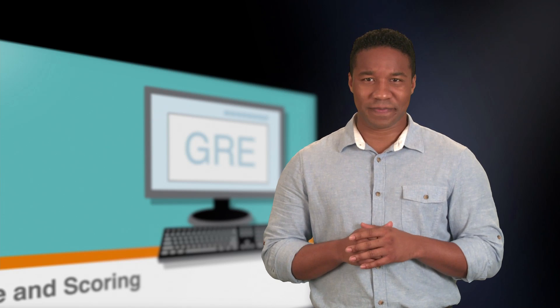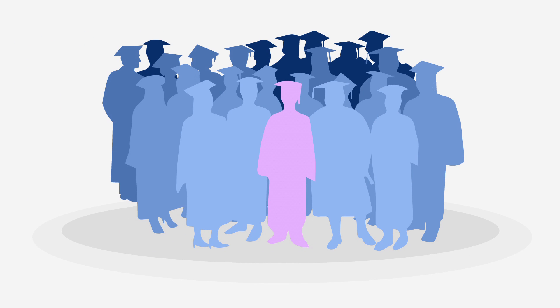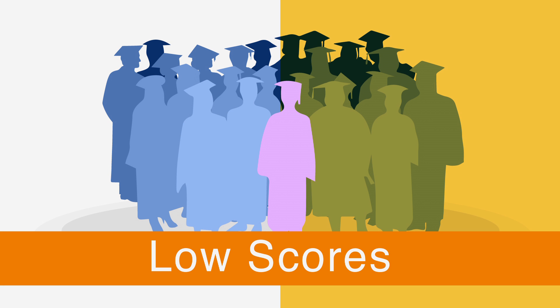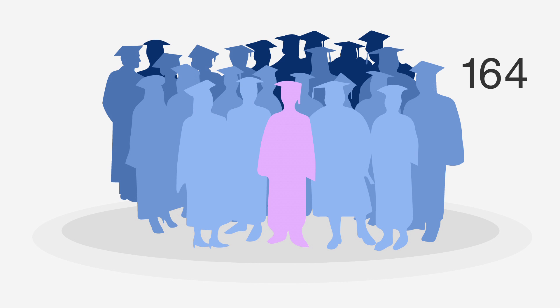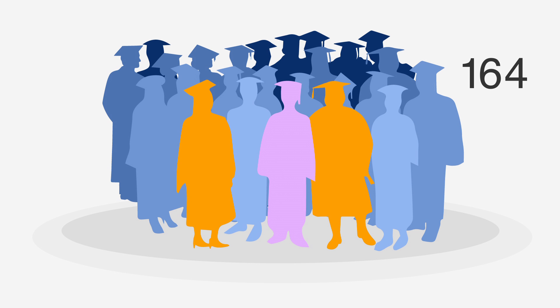Let's take a look at what it means. Here's a rough example of converting the Verbal converted score to its percentile score. The converted scores are on the left and the percentile scores are on the right — we have this conversion chart in our lecture notes for this section. The percentile score is what graduate programs are interested in. It tells them what percentage of students scored higher than you and what percentage scored lower. For example, scoring a 164 on the Verbal section means 93% of people taking that section scored lower than you, while 7% scored higher.